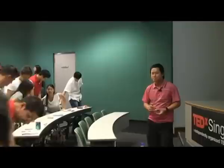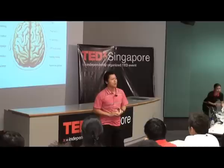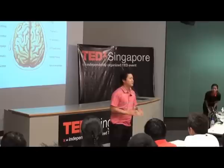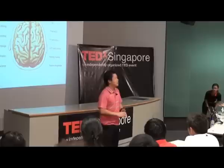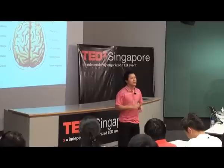This is a very simple exercise, but it shows you one thing, which is the left and the right brain function in a world of their own. If not for the corpus callosum that joins your two brains together and helps you coordinate your movements, plus your cerebellum, you wouldn't be able to do it. This brings me to what we call the law of physiology of paired organs. If you have two similar organs in the body, like your limbs, your eyes, your ears, your lungs, one tends to be more dominant than the other. It's a fact of nature. Some of us would be ambidextrous, where both organs are equally dominant, but this is a minority of us.